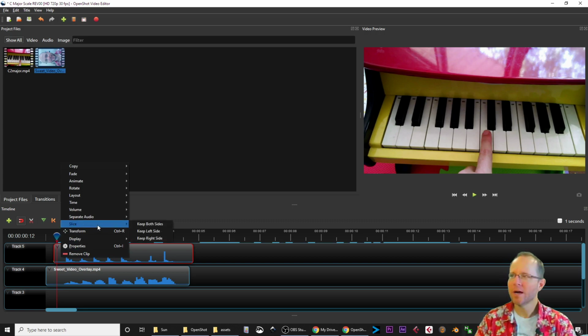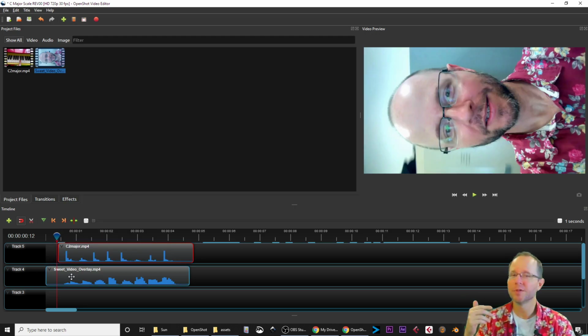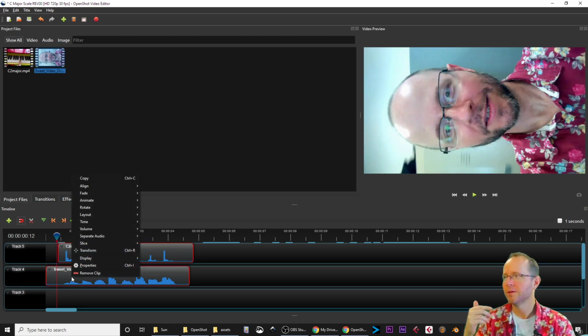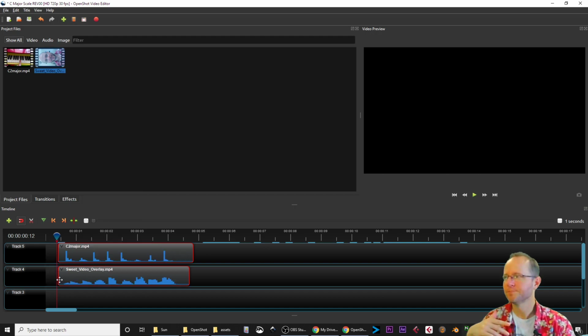Now it's giving me the option to keep both sides. Slice, what it does is it cuts it. And it's going to cut it and keep both what's before and after the cursor, or I have my option of keeping one side of the cursor. I only want what's on the right side, what comes after my slice. So I'm going to keep the right side. Hey, it trims it right to there. And then I'm going to do the same down here. Without moving my cursor, slice, oops, slice, keep right side.